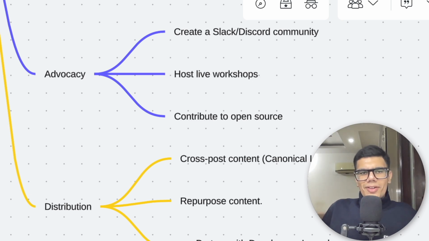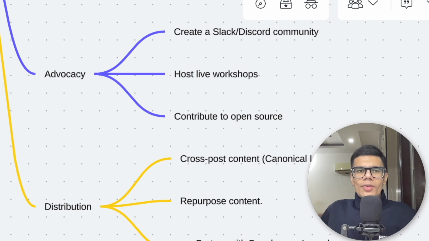Last but not least, contributing to open source is one of the best ways to build credibility with developers. You give back to the community through open source. Developers respect companies a lot that contribute to the open source libraries they rely on. Sentry, for example, offers an open source version of their error monitoring tool. It boosts their credibility and also helps them reach more developers who might later convert to their paid plans.